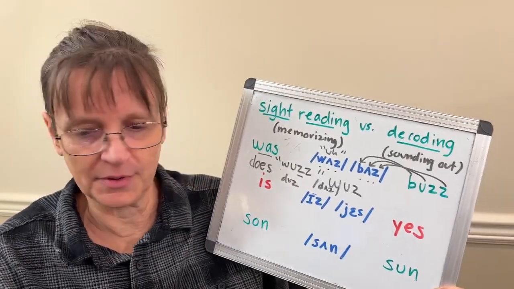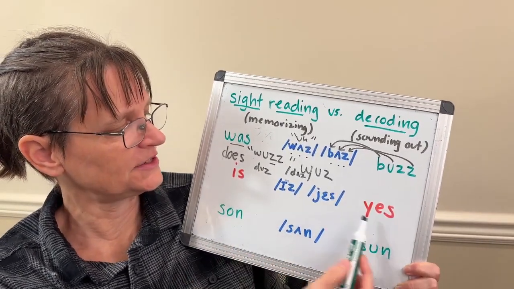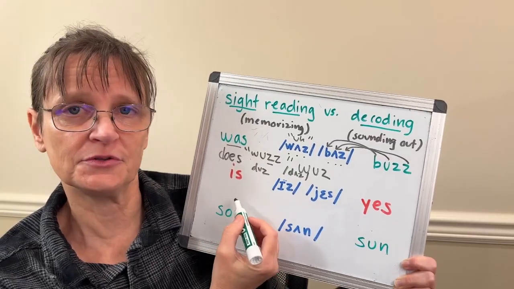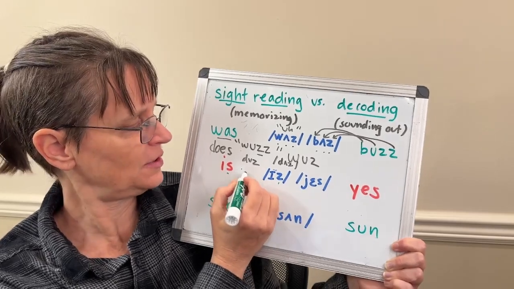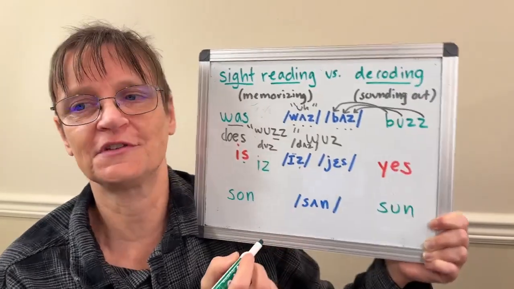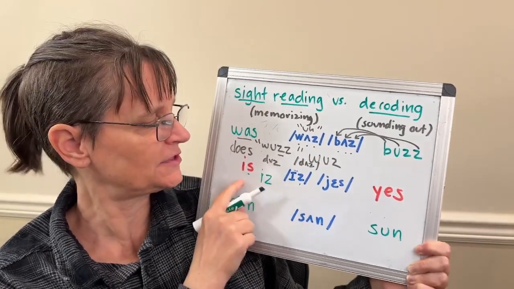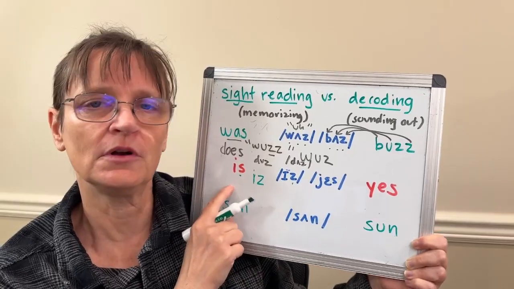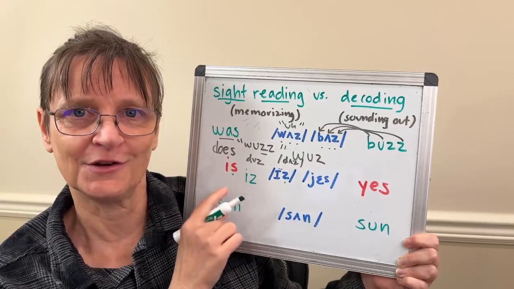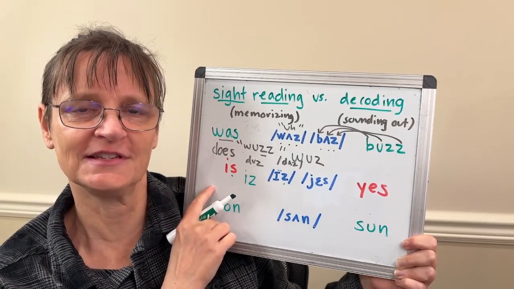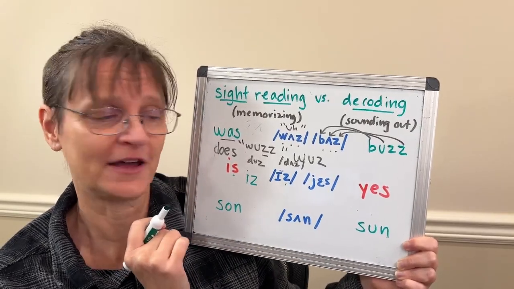Let's look at another example. So when we're talking about the words "is" and "yes," "is" has two letters, two sounds, but again, here's our letter S saying the Z sound. So if we had consistent rules of how we were to spell the Z sound, we would write it as "iz." So this one typically is a sight word. You just memorize, you know that it sounds like "iz," it is a... And in your mind, if you're struggling with the S and Z sounds and it comes out a little more like "is" in some cases, then visualizing it with Z can help.